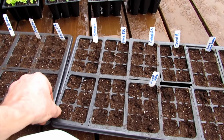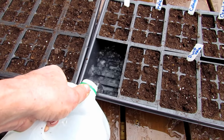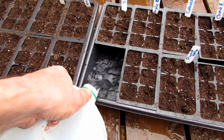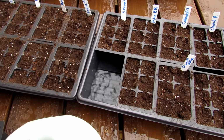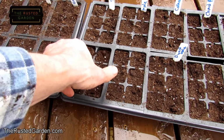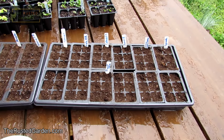First thing we want to do is water it. I always recommend bottom watering. So just fill the tray up 1/4 of the way, 1/3 of the way, and these cells have holes in the bottom. The water will wick up. Whatever water is not absorbed in 20 or 30 minutes, just pour out into the ground. These are going to be growing outdoors.